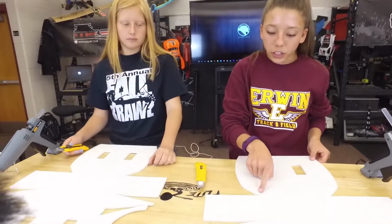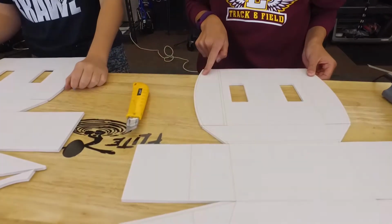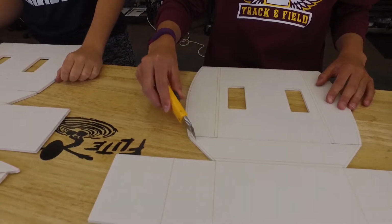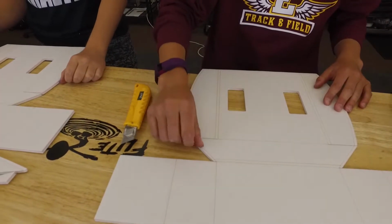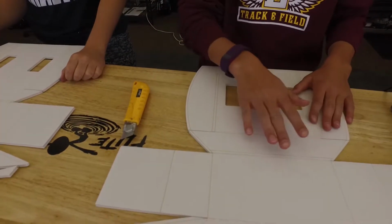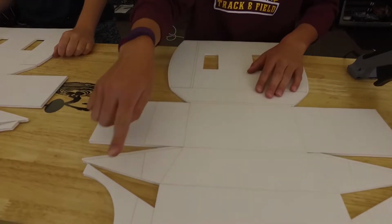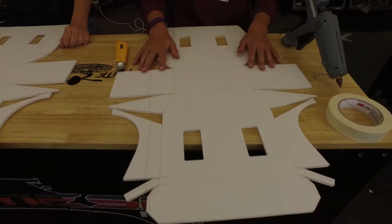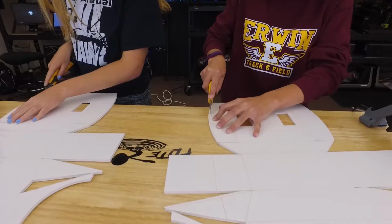As you see, you're going to have these little channels right here with a thicker line. You're going to want to take your X-Acto knife and score along and then start picking it off. After you have finished cleaning out all your little channels, like here and along here, then we're going to move on to the folding.